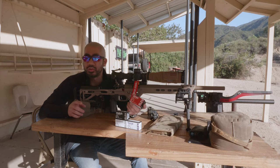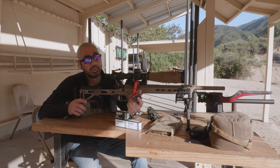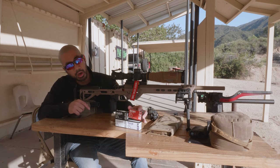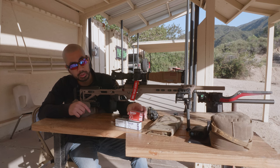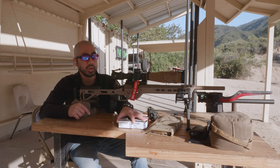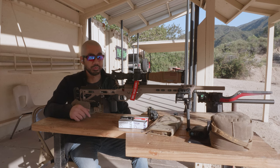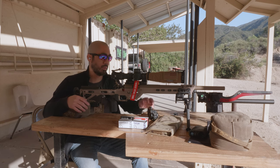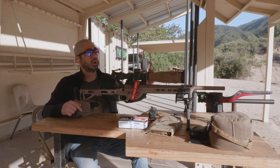Someone stated ELY tests in 26-inch test barrels, which might explain why I'm getting 1130 out of my 20-inch barrel, though I can't imagine a 40 fps difference from 26 to 20 inches. I also acquired ELY Match, which I've heard is the equivalent to Lapua's NREX — ELY's direct competitor. I also got ELY Contact and ELY Force just to try them out and see how they shoot. Remember, you always have to lot test your guns — even the best ammo in certain lots shoots better than others.